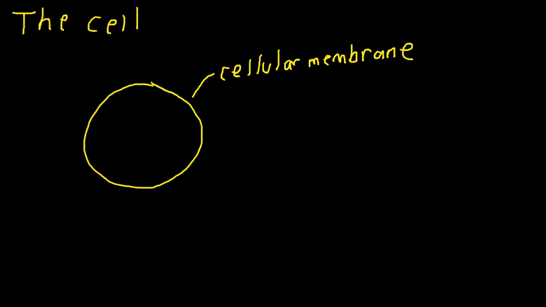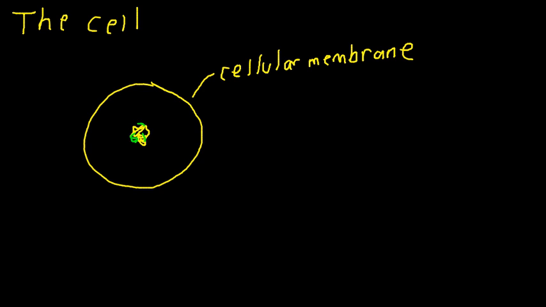It is selectively permeable to ions and organic molecules, and it controls the movement of substances into and out of the cell. The next thing we're going to talk about is the DNA. That's what I am drawing right here. And then also in the DNA, there's going to be little proteins and RNAs.